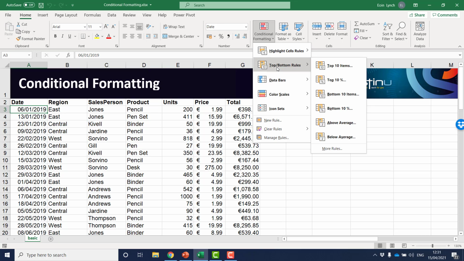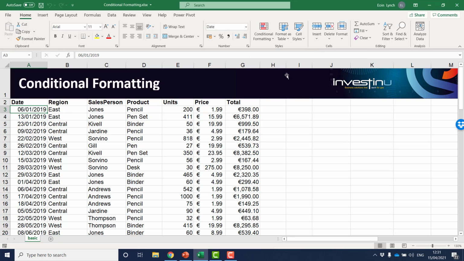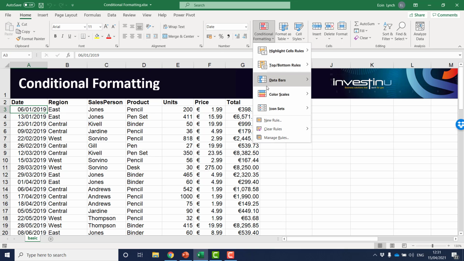Now, a couple of restrictions that we also discovered, and it's a question I do get asked and I'm going to answer today. I do get asked on a regular basis. With a lot of these tools that we saw last week, they highlight individual cells, so in a column. Okay, but can I get conditional formatting to highlight an entire row for me? And the answer to that question clearly, or I wouldn't have brought it up, is yes. So we're going to take a look at that today. But just before I do that, I do want to take a look at these tools here, your data bars, your color scales, and your icon sets.